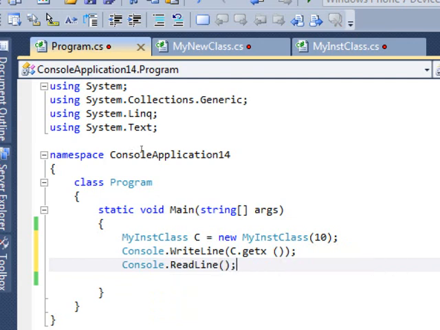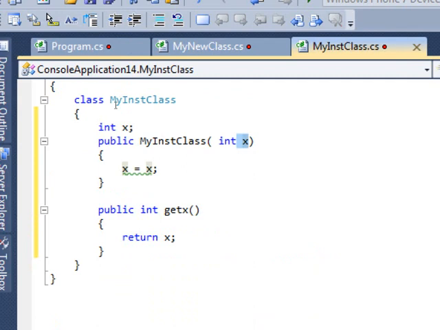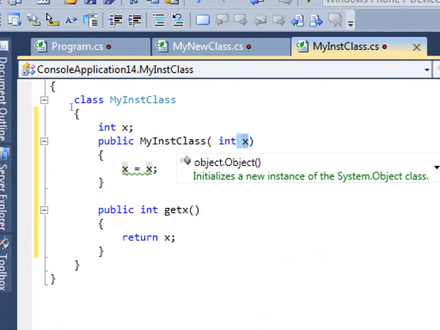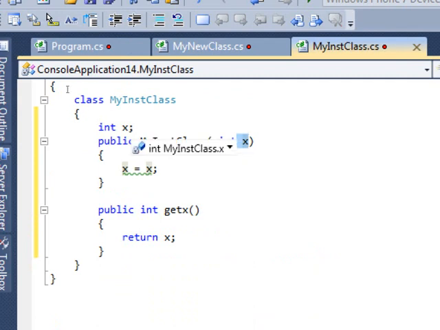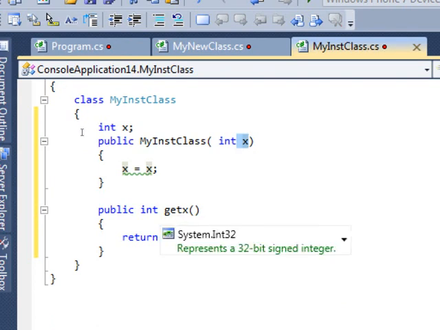So what am I doing? I'm taking this 10 and calling this constructor, assigning it to the field of this class, and in this method I just output the value.